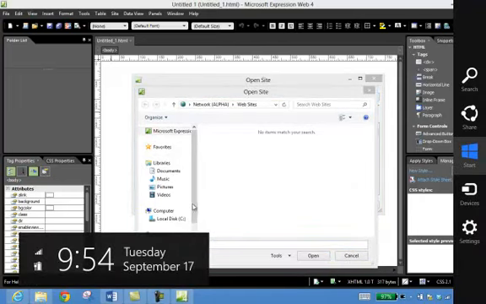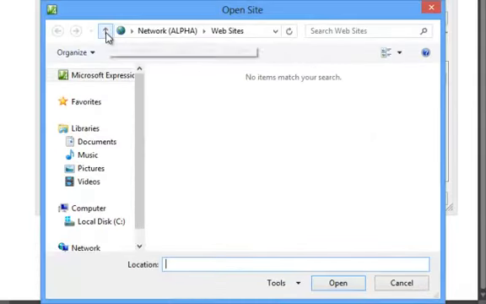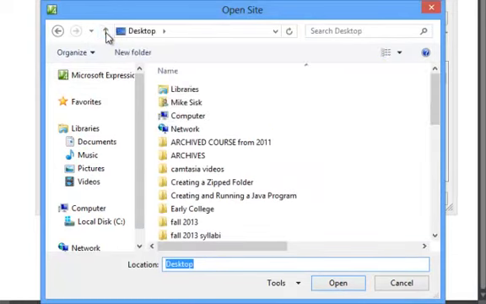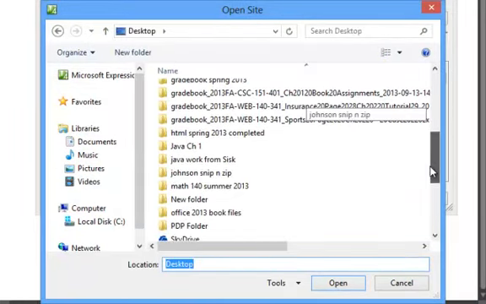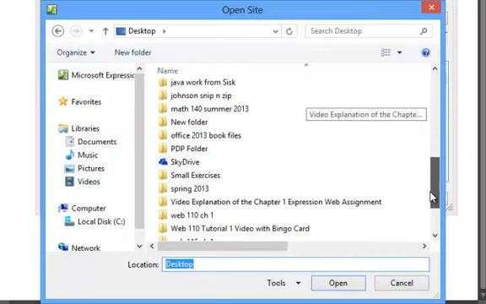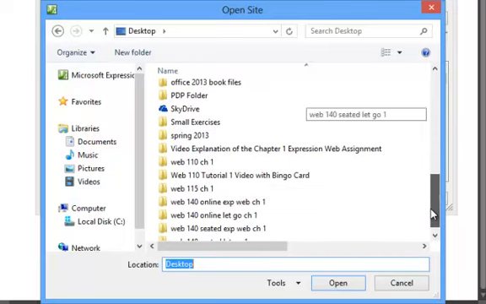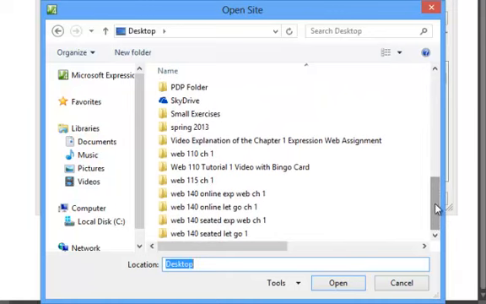Now that part, ladies and gentlemen, is up to you. You have to know the structure of your computer. I often put things on the desktop because that's the quickest way I can find stuff. People just click save and open and file, and they don't have a clue where files and folders are located, and unfortunately I can't do that for you. If you have that kind of trouble, I would always save stuff to your desktop. Yes, it will clutter your screen, but you can find stuff very easily.